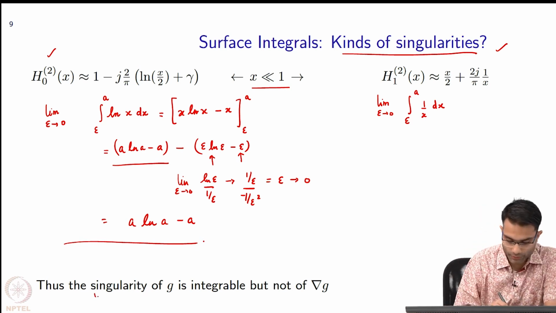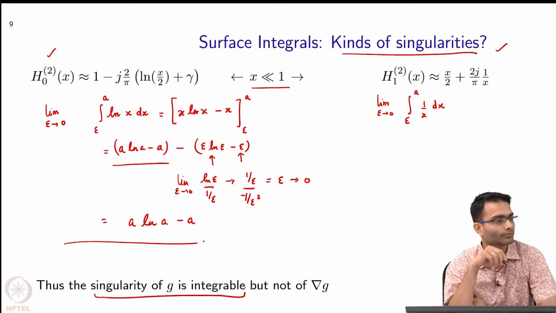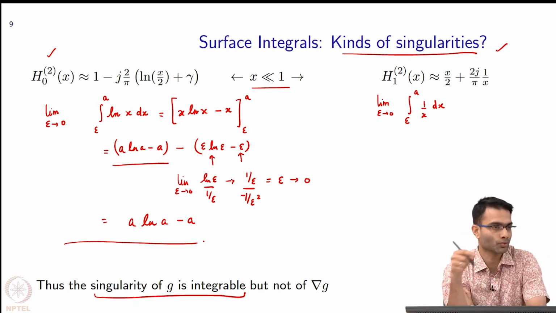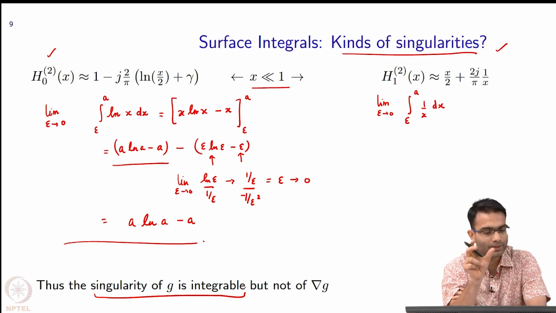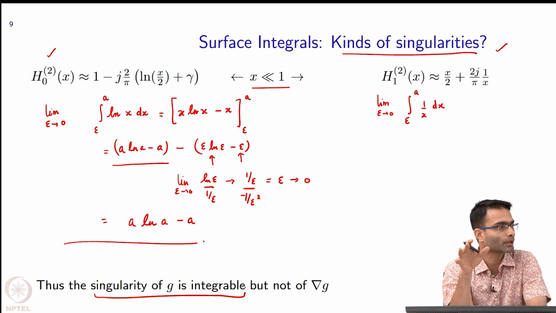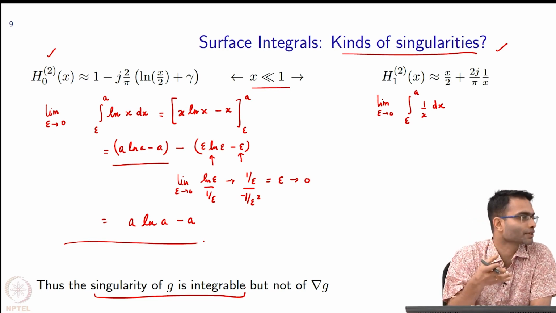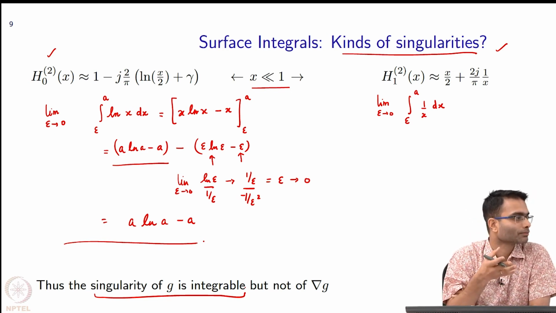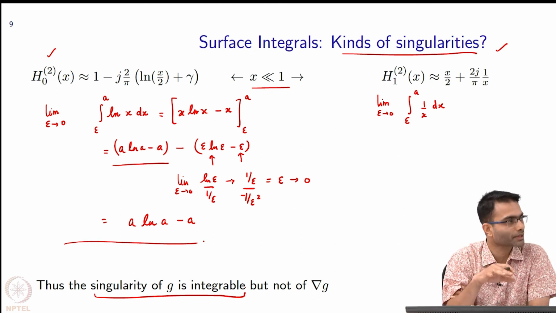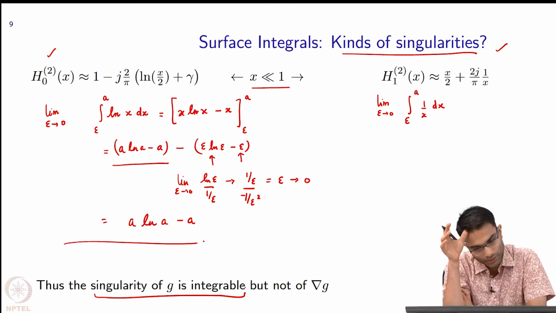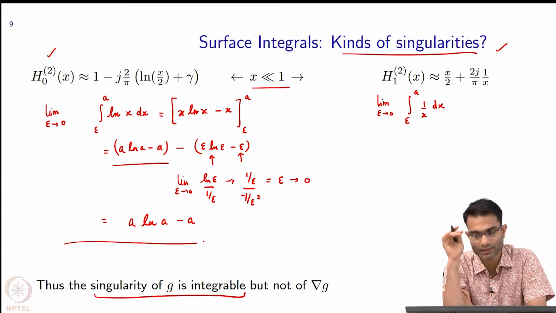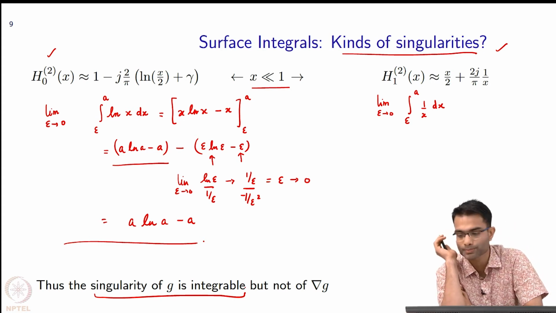So, this singularity is what is called integrable. So, the singularity of G is integrable. So, when I go back into evaluating those method of moments terms, wherever there was a G term, there is no problem even if the argument rho is tending to 0, because you can see the integral is finite. Even though the function is blowing up, it is like a delta function. Delta function is blowing up, but its integral is finite. So, that is a singularity, but it is an integrable singularity.